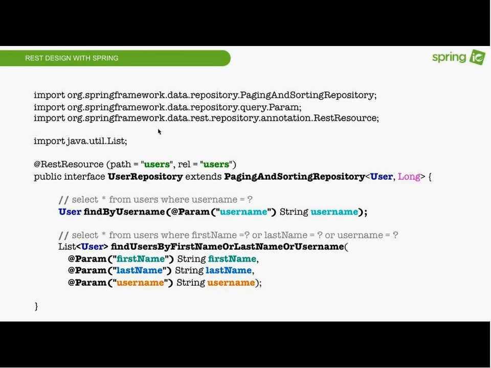Find them all based on the parameter here. And again, Spring Data will implement the interface entirely based on convention. It'll see that I've got these queries and will provide the implementation for me at runtime. I don't have to write that code. Taking it a step further, I can use Spring Data REST, the @RestResource at the top there, and this gets automatically exposed as a RESTful endpoint for me.